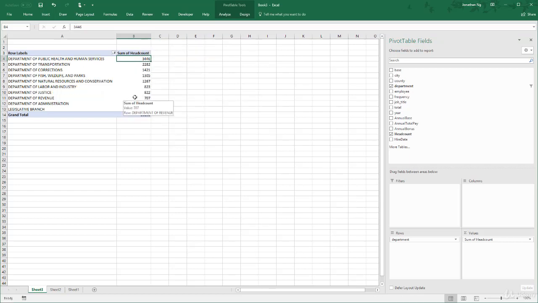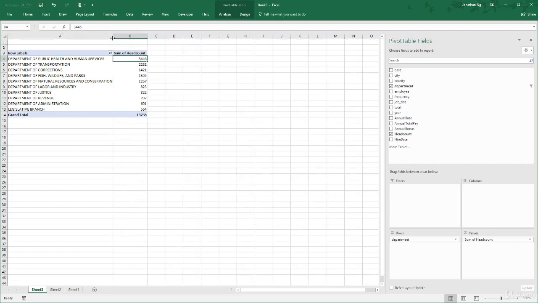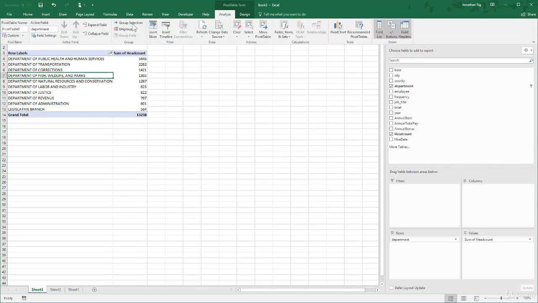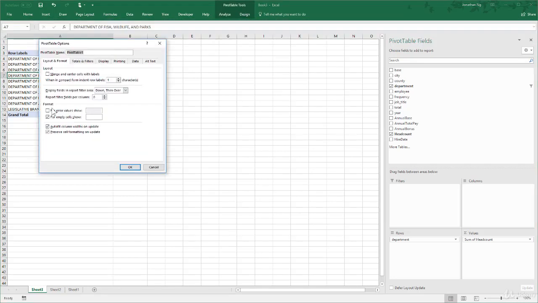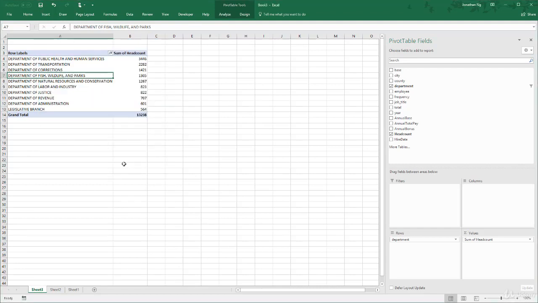Now, one of the things that you'll notice here when you do groupings, it can end up changing the size of your column width, which if you're starting to build dashboards, it can really mess around with your layouts, which can be quite a pain, especially if you spent a long time getting everything just right. To avoid this issue, what you can do is you can come over to the Pivot Table Tools options and deselect this option, Auto Fit Column Widths on Update, and click OK. Now every time that you change these filters, the column widths will stay fixed.